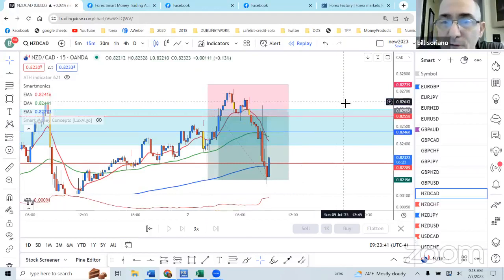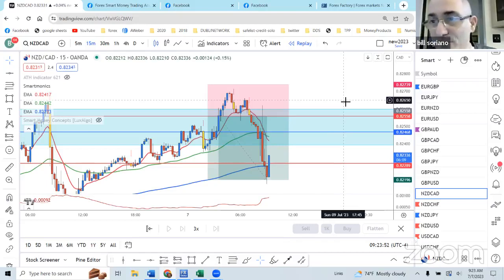So if you're risking 10 pips on the trade, it's still 1% of your account. If you're risking 20 pips on the trade, it's still 1% of your account. If you're risking 30 pips on the trade, it's still 1% of your account, right? Still the same dollar amount. But in order to decide when to get out, you're going to get out at 2 times your risk.